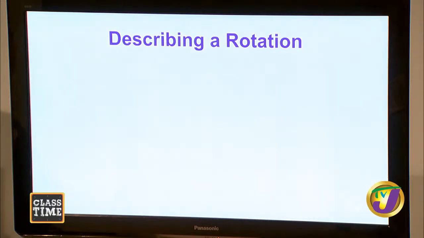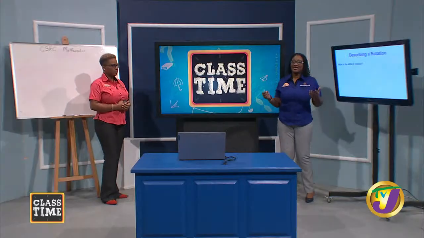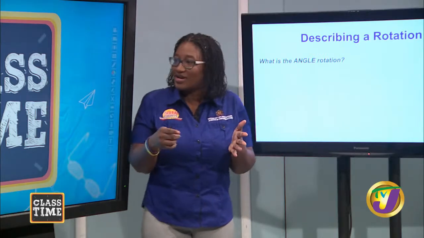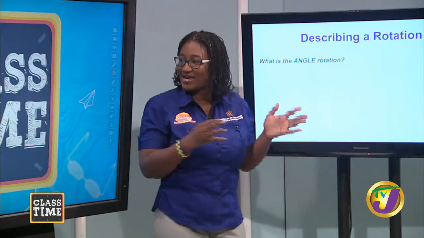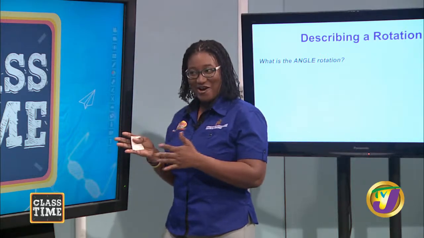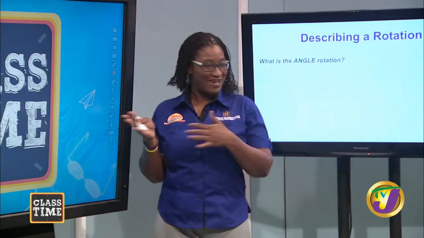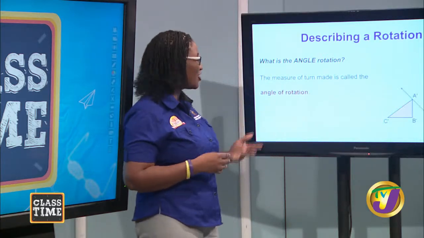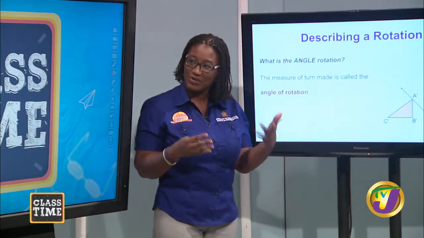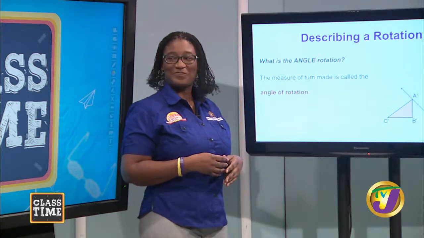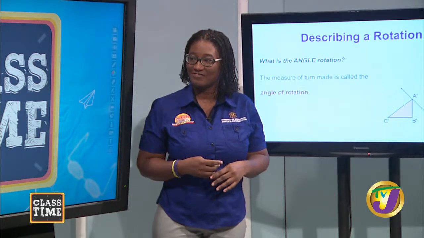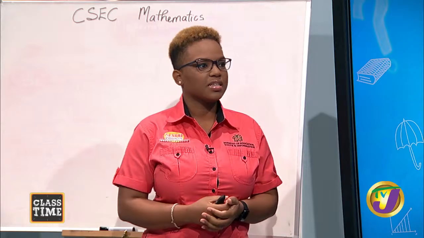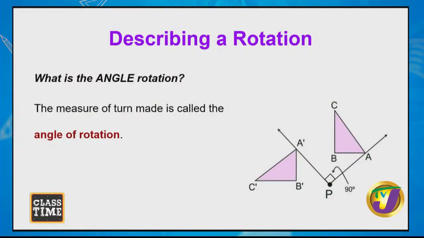All right, now we're moving on to the angle of rotation. Tell me what you think this one is. Well, I think it would be the degree of the turn that we're making. Right. So I'm rotating right now. Not sure of the degree, but I'm doing a rotation, right? Yes, so we're talking about the measure of the turn that is made. So that would be our angle of rotation. And that angle can be from 0 to 360 degrees, of course.